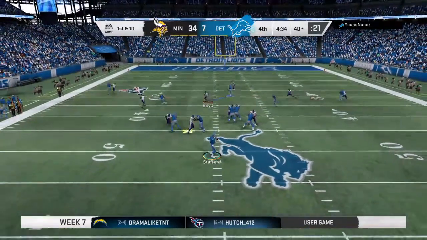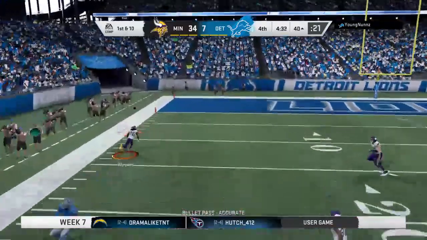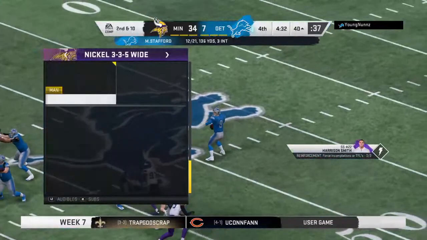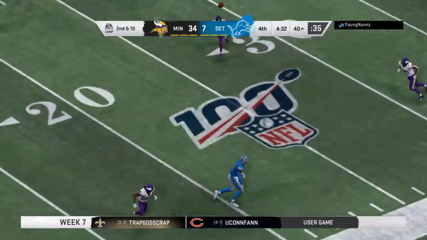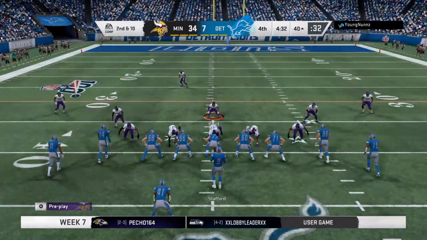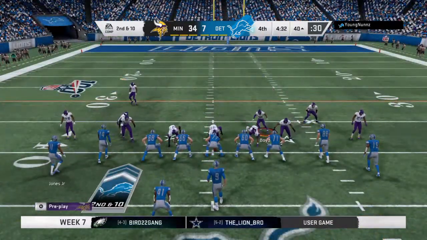Out of the gun, Stafford. He'll let this go deep for Sutton, and that is incomplete. Took a shot there on 1st down, but he couldn't reel it in. Just nothing there again. He's been sacked multiple times. We've seen the interceptions, of course. He's really been through the ringer, hasn't he?